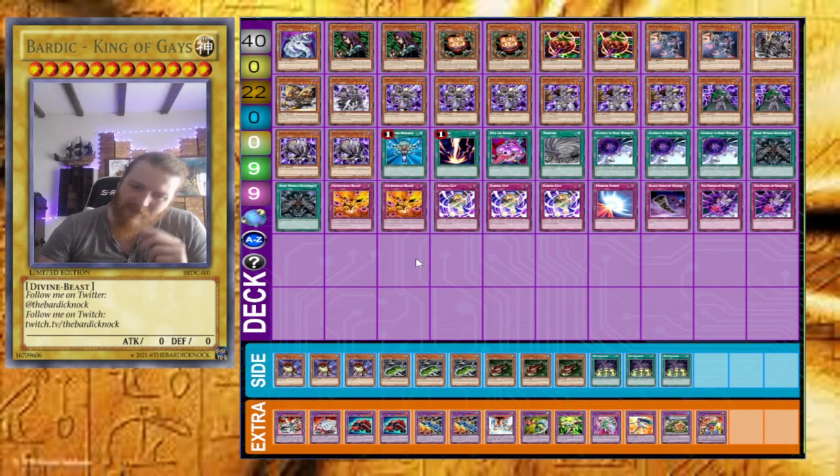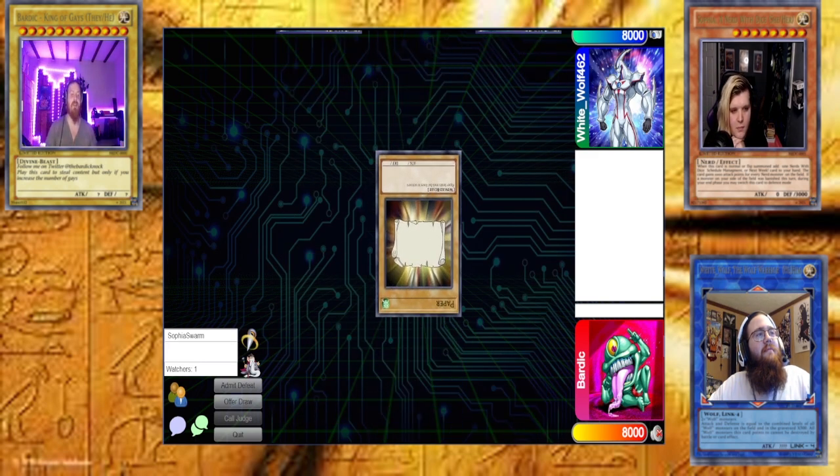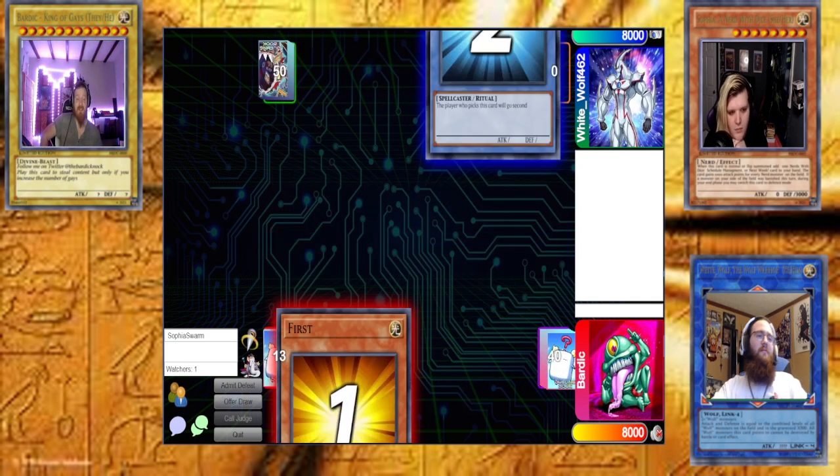So, enter round. Duel number 1. Bardic, I wish you luck. And Dakota, good luck, my friend. Let's do that. That's what I wanted you to do. Going second. Mind games. Okay.